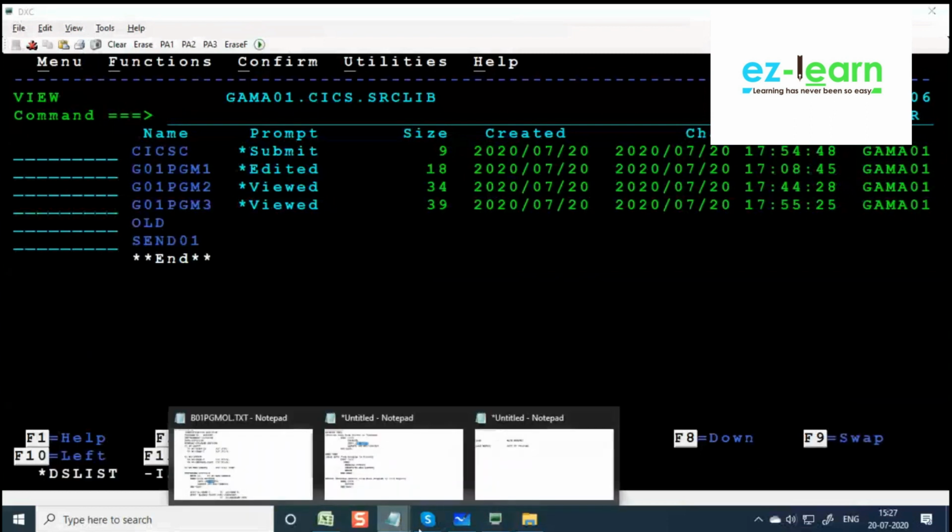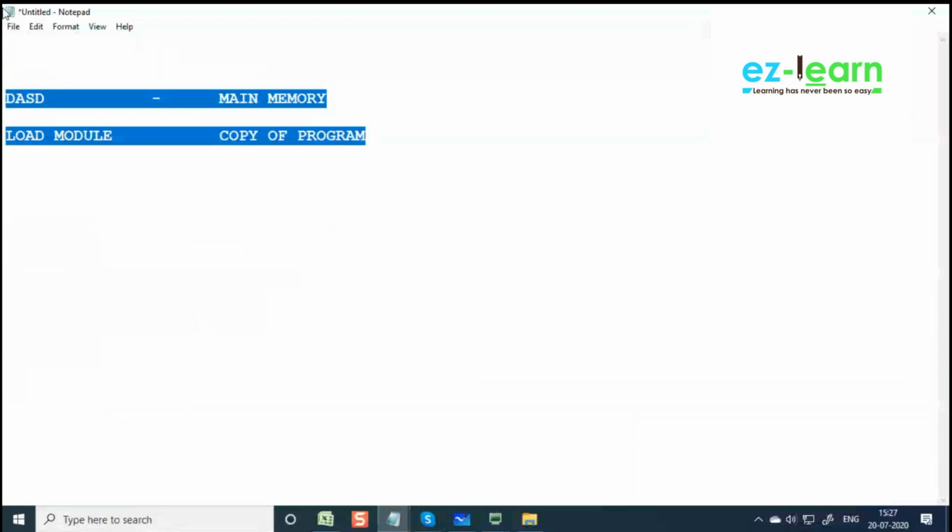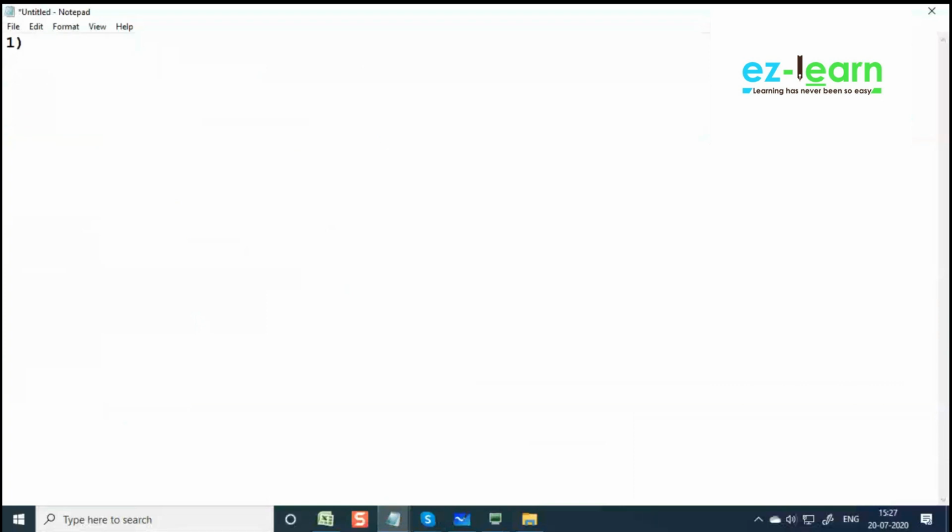What I will do, I'll just give 3 small programs like what we have seen. Write a program to display first program in CICS.